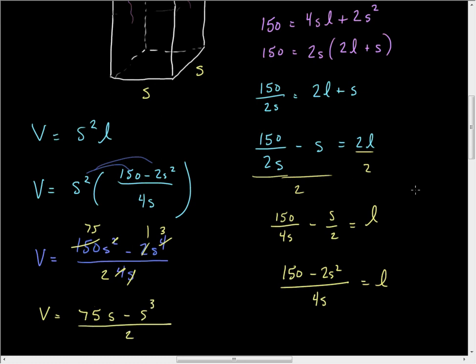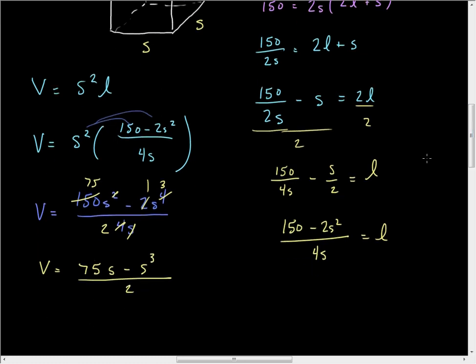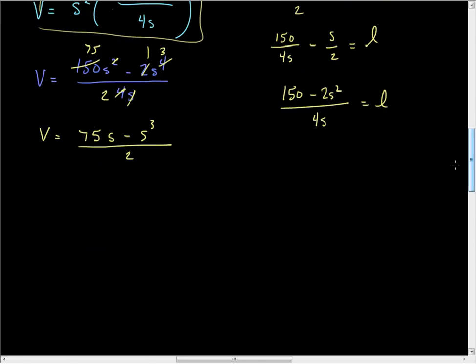That seems like an awful lot to go through, but remember, I need something I can work with. Trying to take the derivative of the original would need the product rule and then the quotient rule inside the product rule. It's horrible, so I'm just going to let it be. Now I want to take the derivative with respect to S, and the 1/2 can come out. So the derivative is simply 75 minus 3S squared.